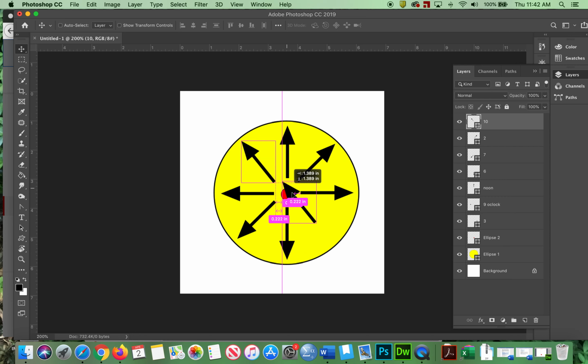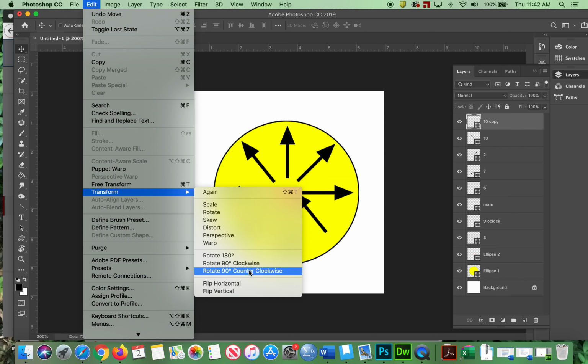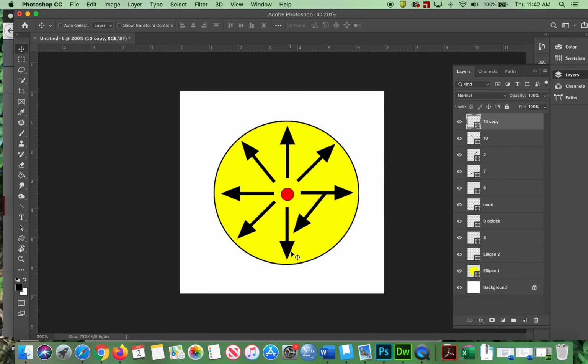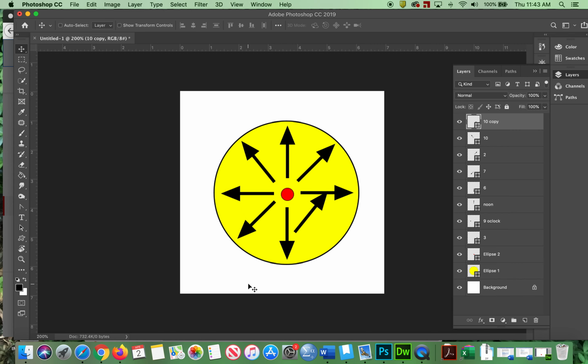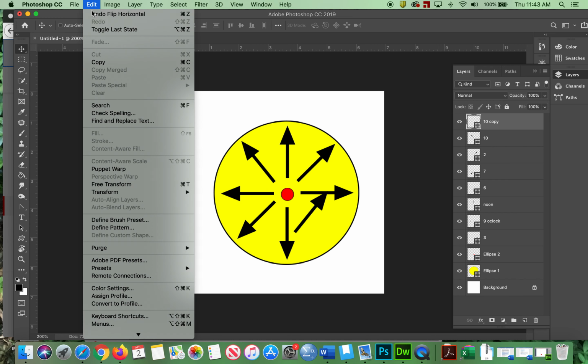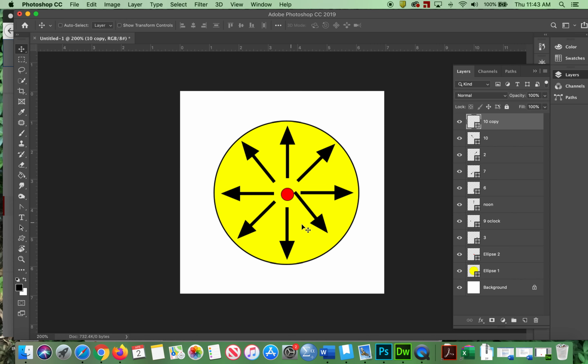Hold the Alt key down, and I'm going to edit, flip, transform. I'm going to flip that vertically. Bam, nope. Edit, undo vertically. I'm going to transform, flip it horizontally. Yeah, no. So you can see I sometimes can't remember these things. Okay, so I'm going to rotate it 180. Bam, there we go. All right, and that's 5.